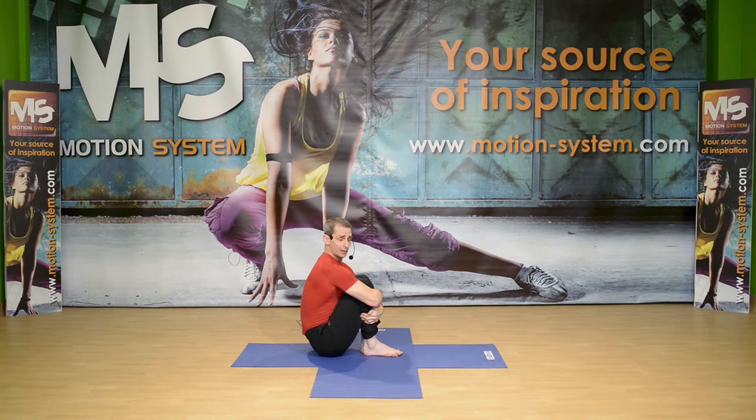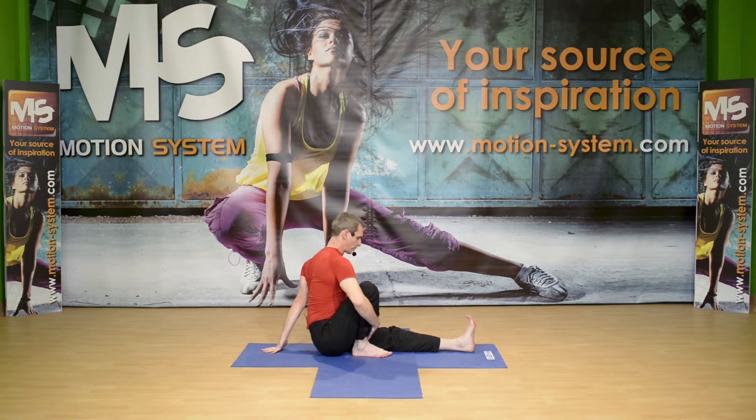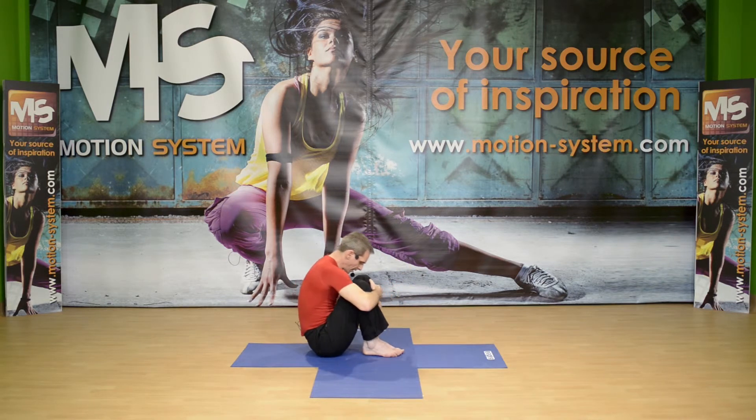We're going to twist to the other side. We're going to extend the left leg and pull the right heel back. Left hand is back, reach up with your spine. Elbow inside your right knee and twist to the left side. Inhaling, elongating, pressing with the back hand, reach up, twist to the left, look over your left shoulder. Stay, keep reaching, keep elongating, keep twisting. Press with your right elbow inside the right knee, inhale, twist a little bit more. And then inhaling, come back to the leg pressing position — it's called apanasana, or wind releasing pose. Stretch up with your spine.